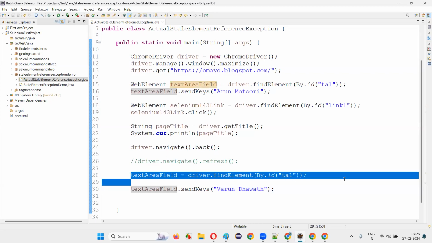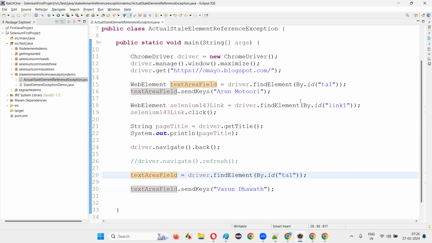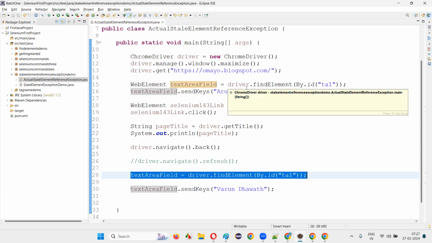Okay. You don't have to dig deep into refreshing to get that stale element reference exception resolved. Why? Because this is the way we follow in real time. We try to reassign the elements. So you remember the concept of constructors, right? Using the help of constructors, there is an easy way to reassign the elements back. That we'll see in the page object model, page factory, and constructors. I'll do it in the framework part. I'll explain it again.